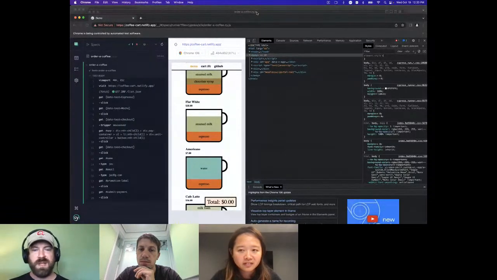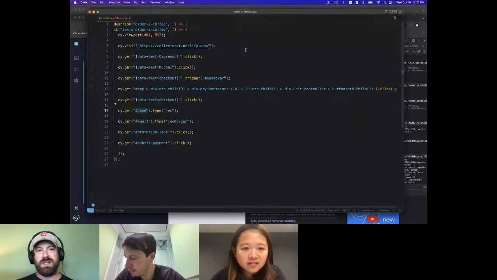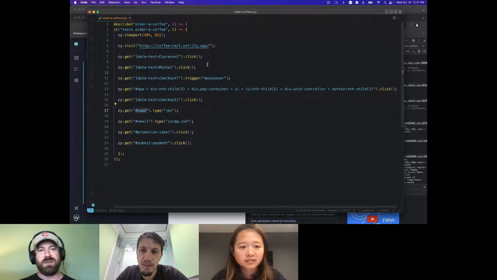Now, a couple of things to note here, and I know there are lots of questions coming about this. Assertions: one of the things we don't have right now is the ability to have those assertions ported over. If you've been doing Cypress for a while, you know every one of these lines is in and of itself an assertion. So if one of these fails, the whole test will fail. The important thing is you can go back and add those assertions if you want.